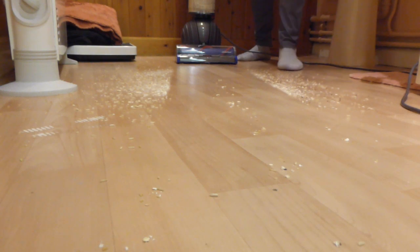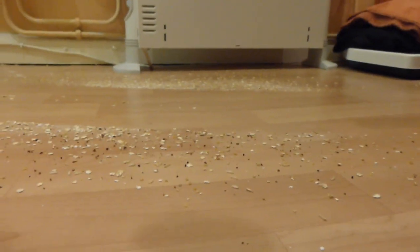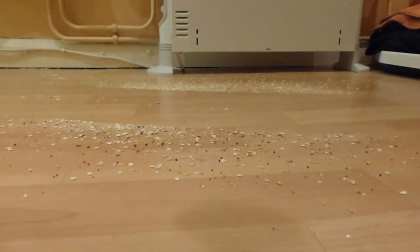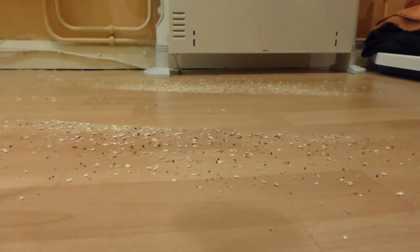So it's done slight snow ploughing of that. If I just bring the camera up here. So what we can see is we've got the passage clear through the middle where it's been, but just at the end you can see a slight amount of snow ploughing, which is usual, to be honest, when you use an upright on hard floors. So we'll just do that test again from the side view. See how well it does now. I'll leave the brush roll switched off for hard floor use.